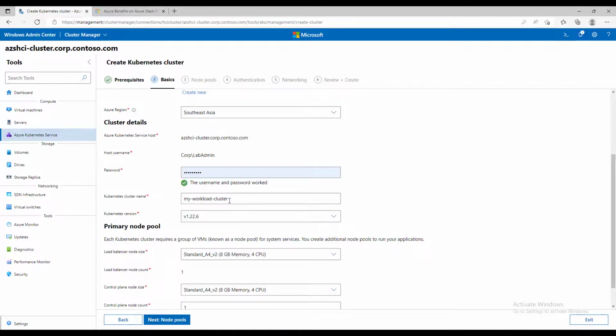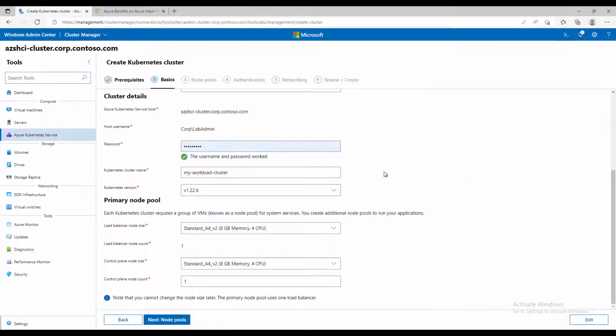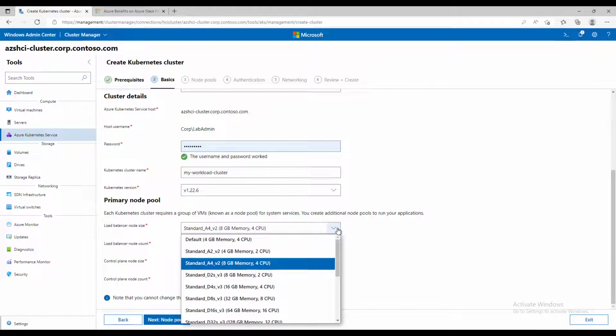And then you select the Kubernetes cluster name here. I'll just leave it as default. And the Kubernetes version, so make sure that you pick the latest Kubernetes version there. And this is where you need the primary node pools. In my case, there's a load balancer that you need to set up. We can leave it as default, but if you want, you also have an option to change the VM size as well.